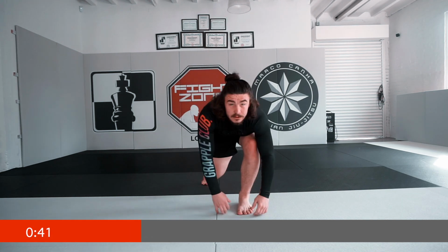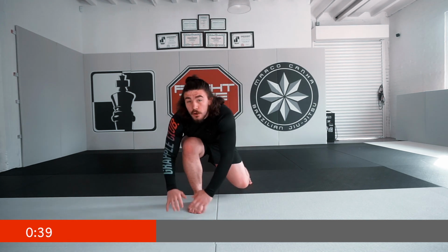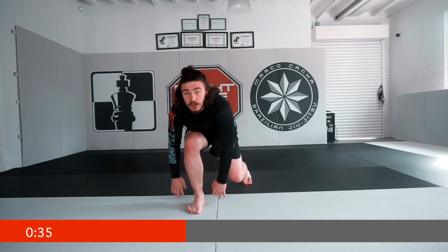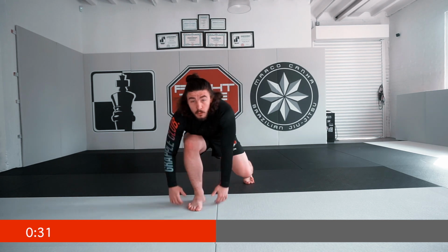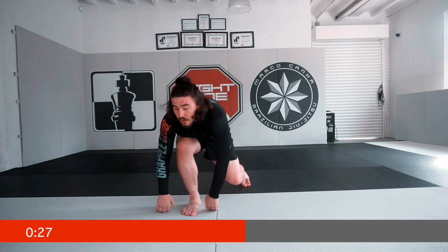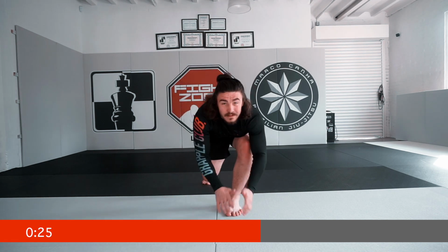Really focus on getting your chest over the top of your knee. We don't really want to be using this as sort of a lunge. We want your chest, knee, and ankle to be all in one line. We're past halfway now, guys. 25 seconds.